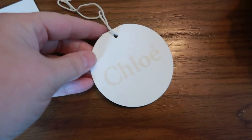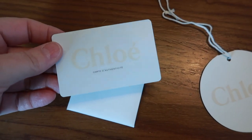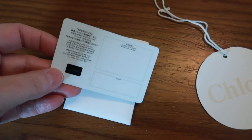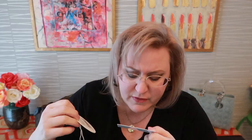Now this is a vintage item, I think now, probably, I'm guessing, from the 90s. I don't know, I couldn't find any labeling information on it. Although I did find some tags. This does come with some authentication tags. It says that it's B1F2V7, but it doesn't say the date anywhere, so I really don't know when this was created. Also, the bag was a little musty when it came, but I've since gotten rid of that must by doing my baking powder and perfume treatment, so I've dealt with that.